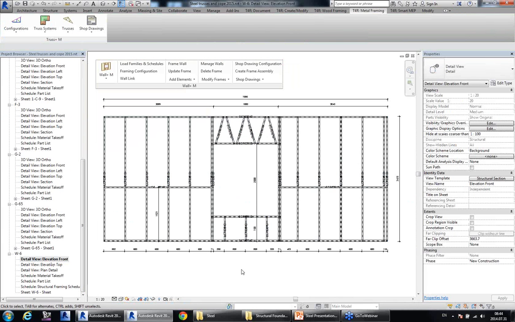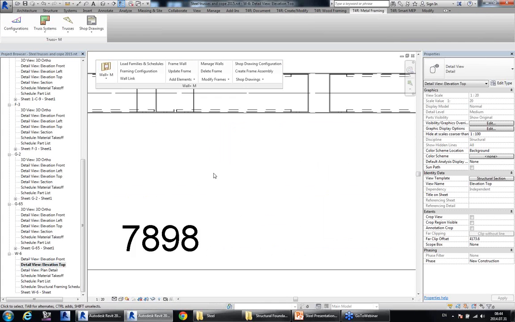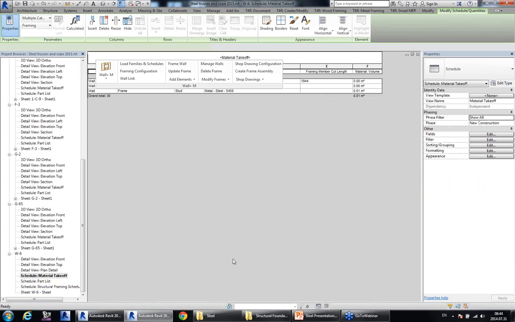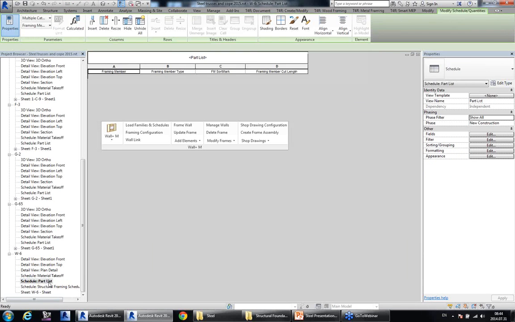As you see here, we have all those frames grouped together into one assembly, and here we have tags on every frame and then dimensions on every segment. At the same time, we can check the top side view, and then the material takeoff, and then a part list.